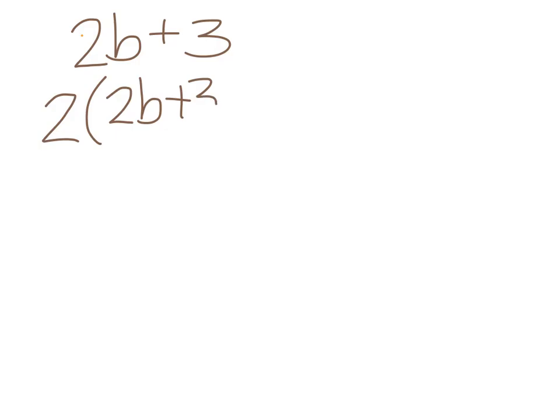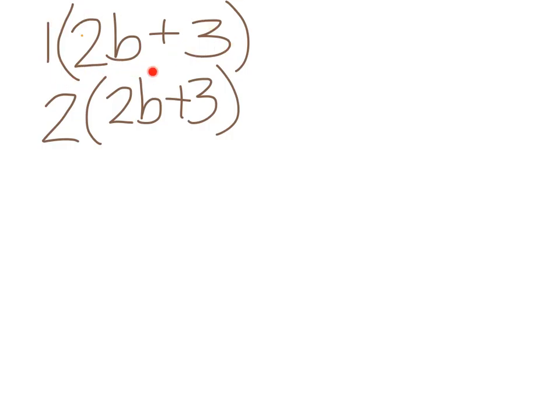It says that somebody puts 2b plus 3 in the bank the first week. The next week, he doubled the first week's savings. Okay, so that means the second week, I double what I did the first week. So I'm going to write it like this for now. So if that's 2 times 2b plus 3, then this one must be 1 times 2b plus 3. See if that makes sense right now.